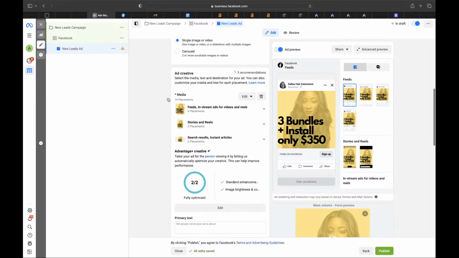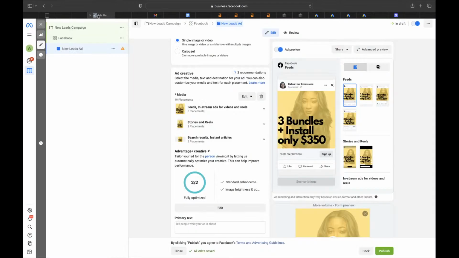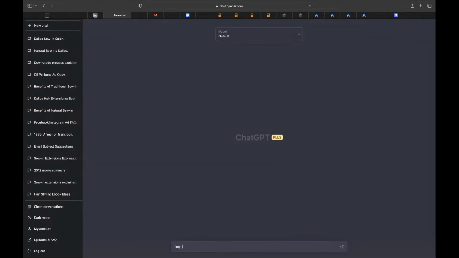Okay, so now what we're gonna do? If you're not good at creating ad copy, we're going to see if we can use ChatGPT to create some ad copy for us. So, hey, I have an extension salon.